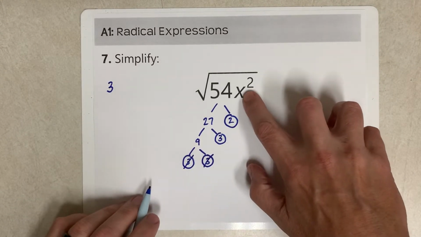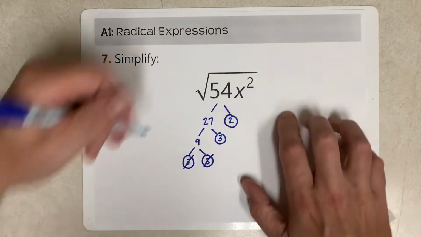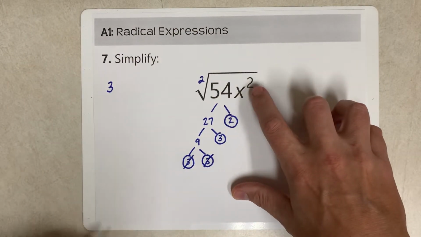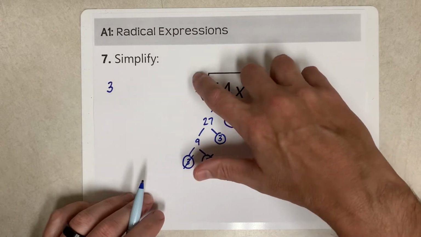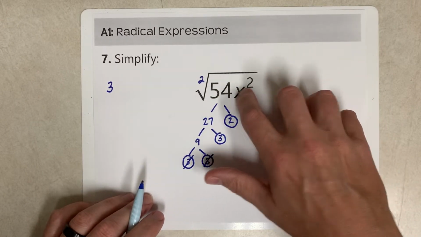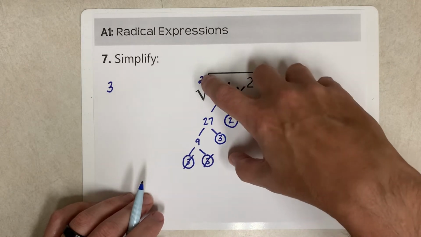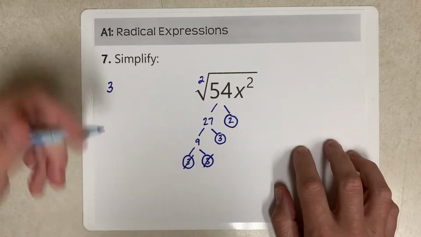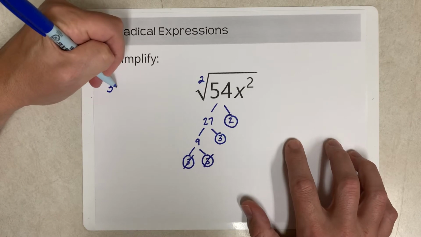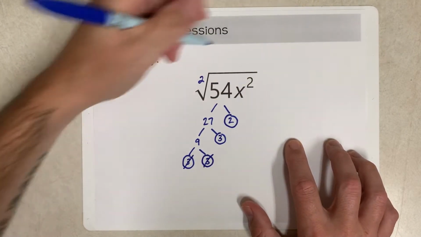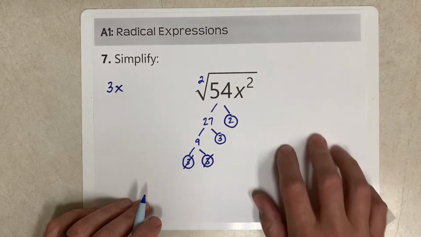And now let's look at the x. The x squared, I have 2 x's underneath, and I have an index of 2, which means when these both numbers match, a single one comes out. So how many pairs of 2 go into 2? Well, just 1. And so that single x is going to come out. And the reason why was because they're actually equal to 2 x's underneath the square root.